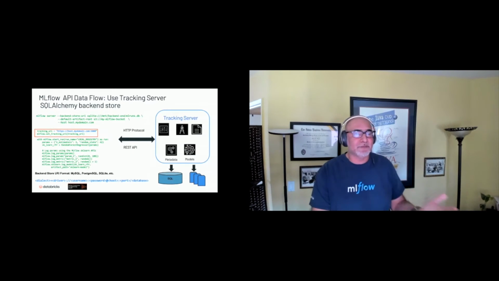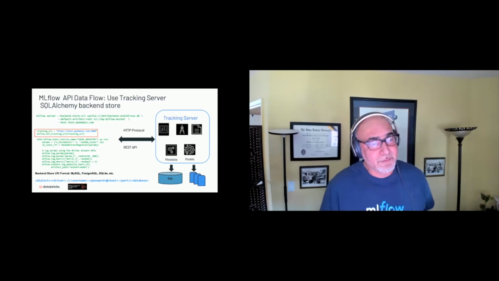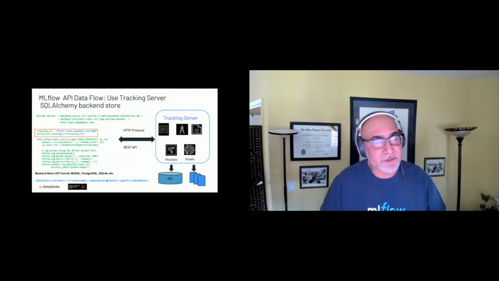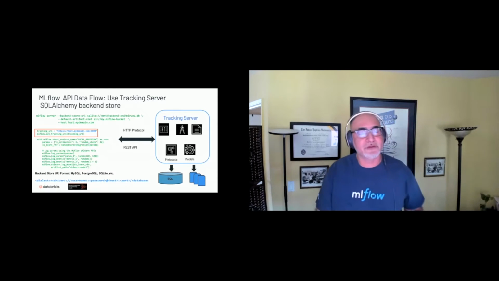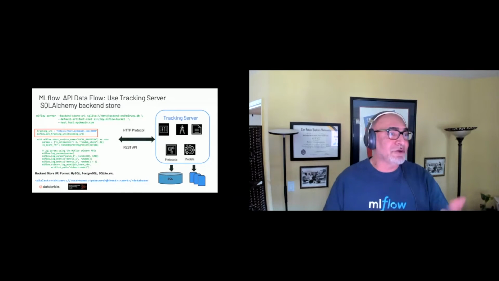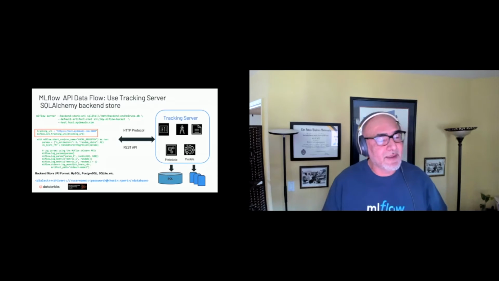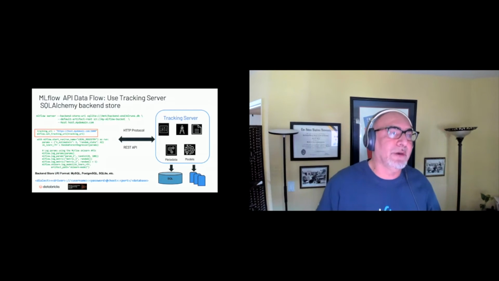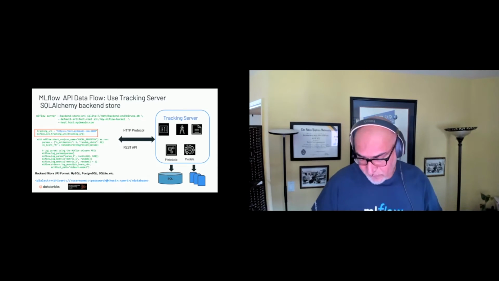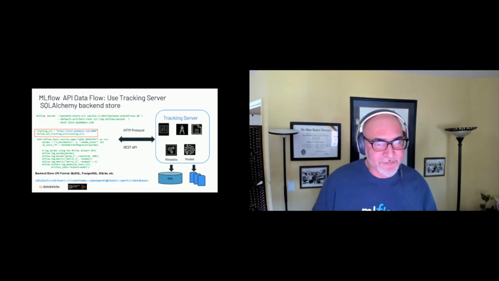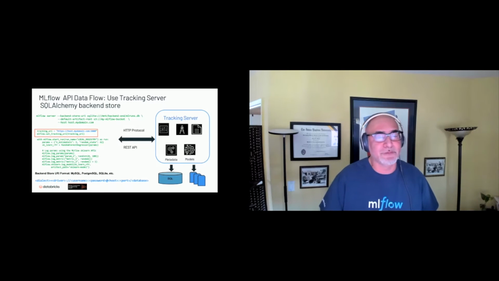The same thing happens if you want to use the tracking server remotely, where you just launch the server somewhere remotely, on your Kubernetes cluster or wherever you're running, with the backend store being SQLite compatible, or you can use MySQL or PostgreSQL, and your default root directory being where you store your artifacts. Then you just use that particular URI to set in your tracking, and you use the same code. Now it's going to log remotely to the server, and it's going to store in a large database, with the large artifacts stored on an S3 bucket, or an NFS mounted file system, and so on and so forth.